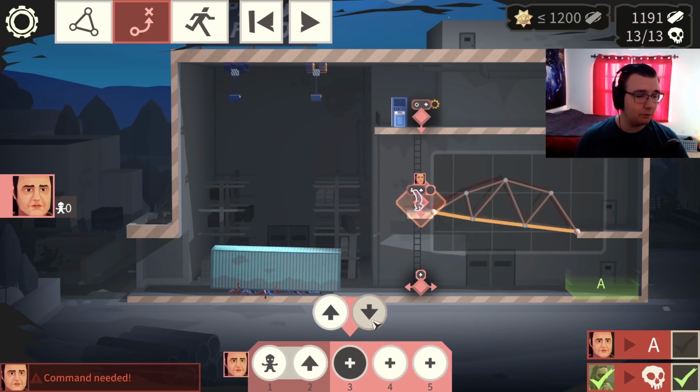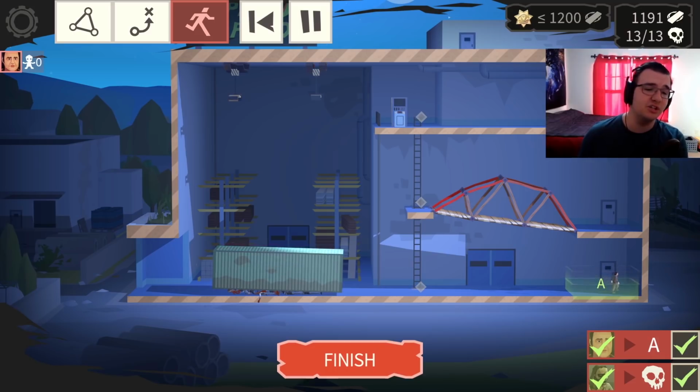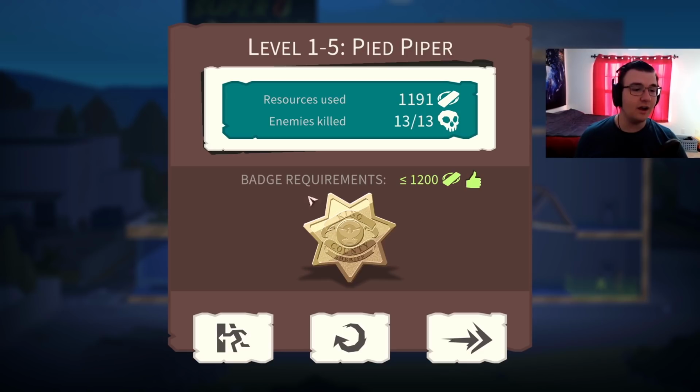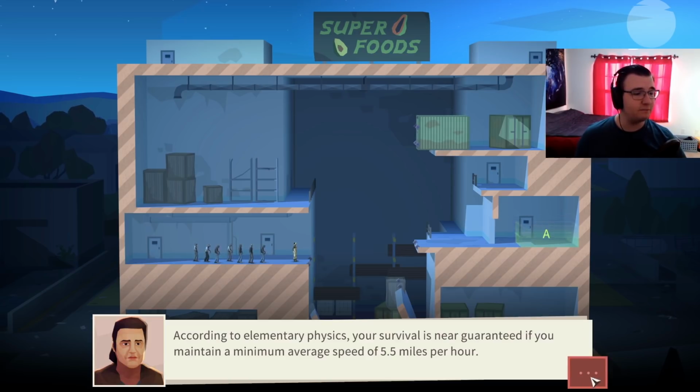A command needed? Wait, I thought I put this in. Maybe I had to put it in at that specific point. It's cool that you can just resume the level. You don't have to restart it to just simply put in a new command. All right, very cool. I don't like the way this container is tipping over. Ooh, are we going to have to push that?